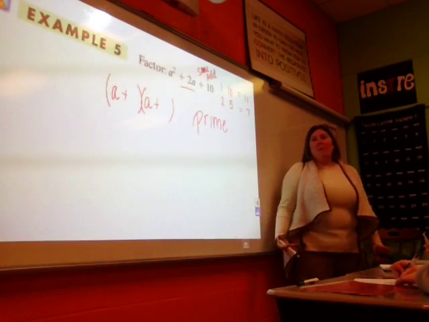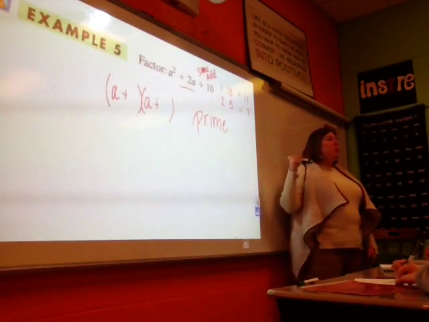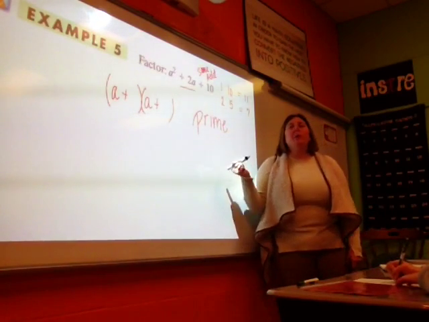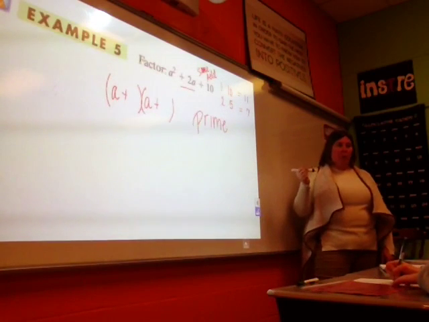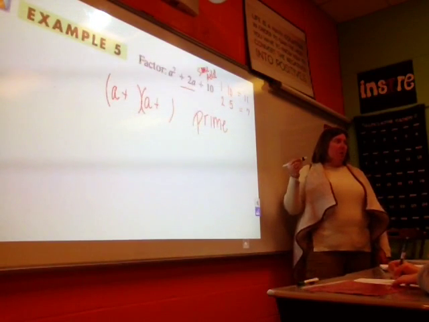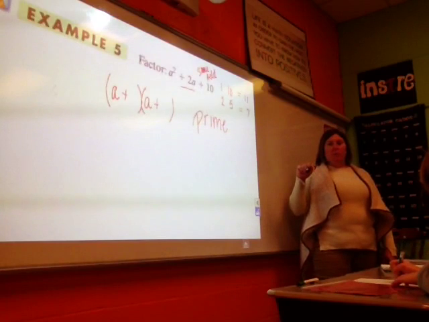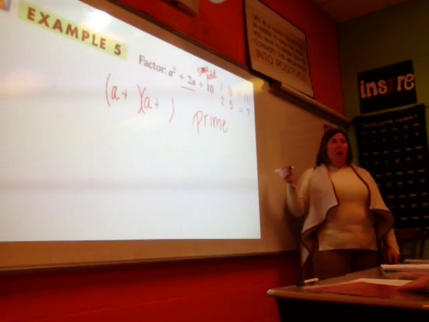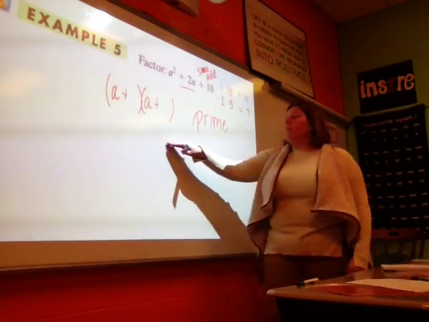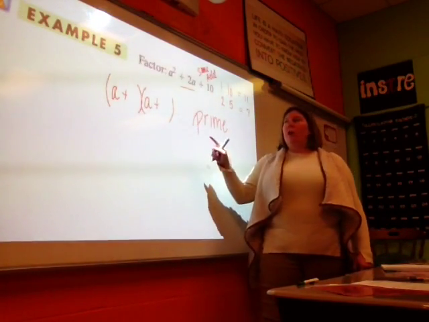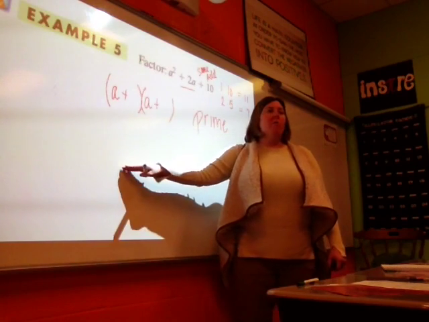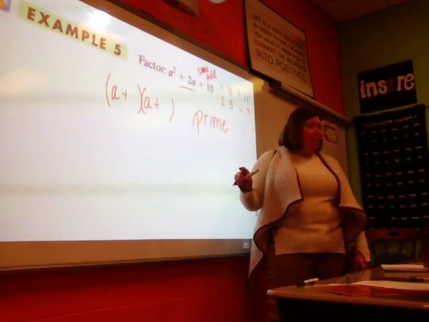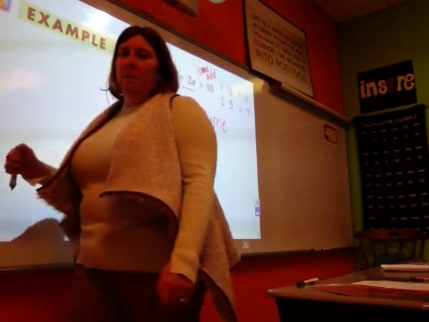Because it can't be factored. So if we were doing this and trying to find our x-intercepts, we would not be able to do it this way. We would have to do it using the quadratic formula. Okay? So it's prime. It's unfactorable, and we call that prime. All right? Everybody okay with that? So on your MyMathLab, it will give you a space to either put in the binomials, or it'll say this trinomial is prime. Okay? Everybody okay with that? All right, beautiful.